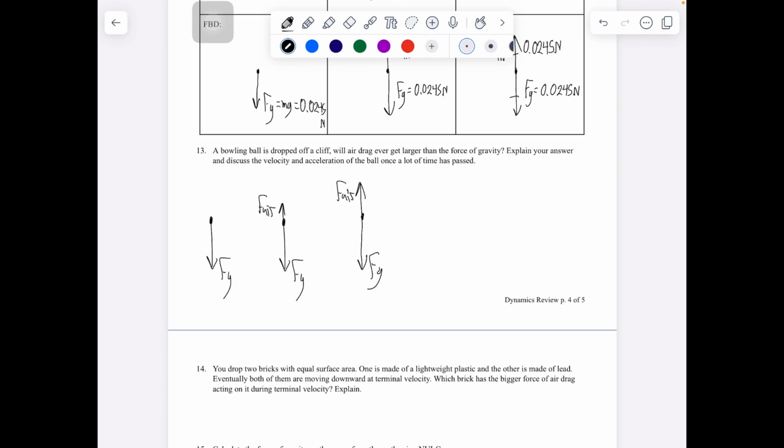And eventually, you reach a point where you are finally going fast enough that your air resistance is the same as your force of gravity. These balance. That's your terminal velocity. Right here. And now terminal velocity, you are never going to speed up beyond that. Your forces are balanced. Balanced forces mean no acceleration. You are just at your terminal velocity. If you're falling for an hour, you are just still at your terminal velocity.